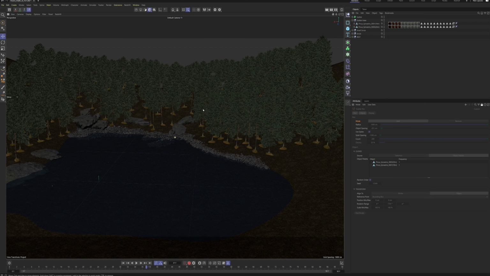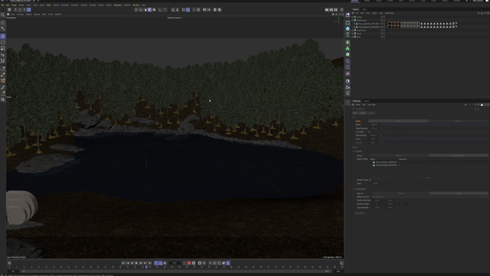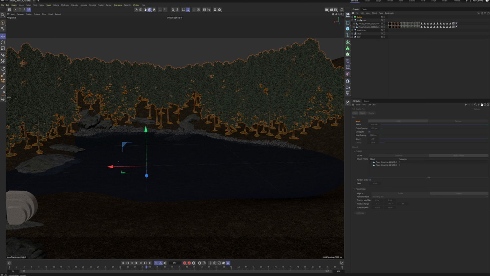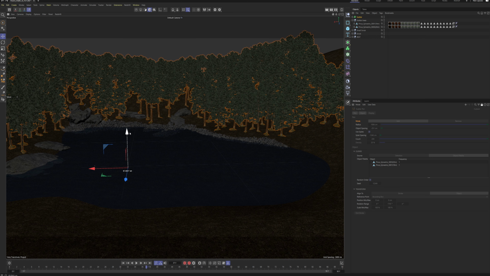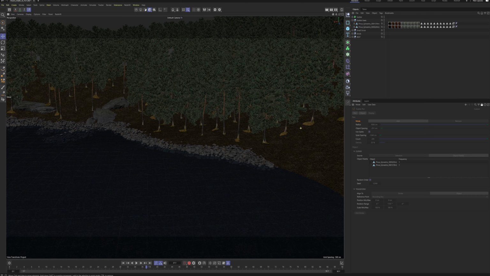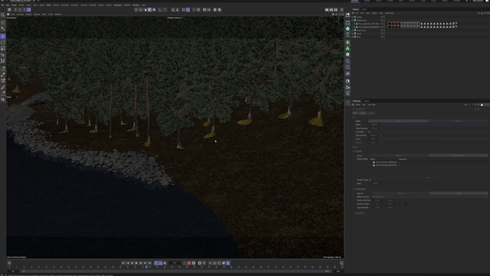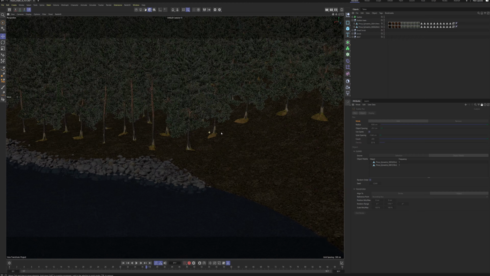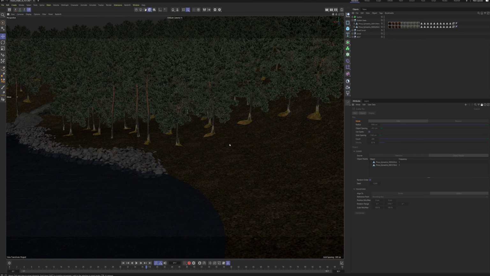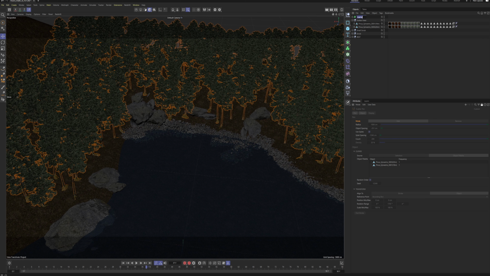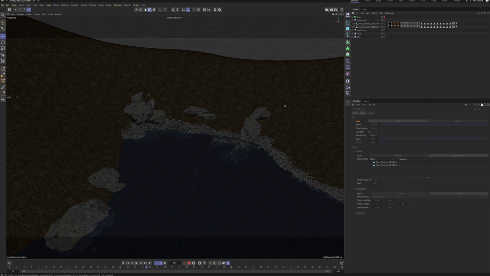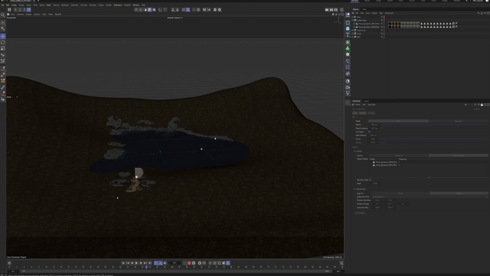So now you can see we have a really nice, dense looking forest here, but we still have some floating trees. So what we're gonna do is actually just go to our scatter object over here, and we'll just bring it down just like this. All right, so you can see there's still a couple of things that are floating, but we can actually cover that up with all of the other foliage we're gonna use. So for now, I'm just gonna call this trees over here. And let me just hide that so our viewport is running a bit smoother.